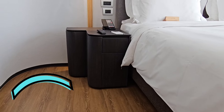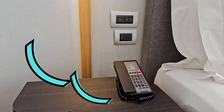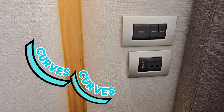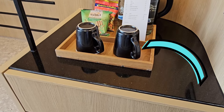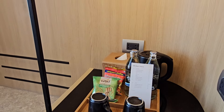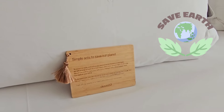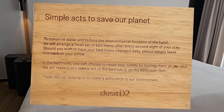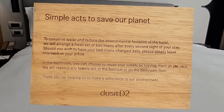Call me crazy, but the thing I really liked was the styling. All those curves — everywhere you look in the room, particularly in the corners, they've included curves. I think the curves started to drive me more crazy than usual — got curves in the corner! You might also notice on the bed a sign saying they won't change the bed sheets or towels every day to save the environment, if you fancy that.